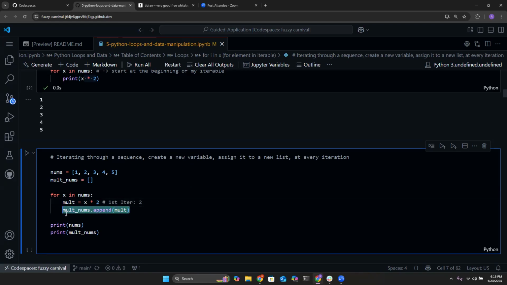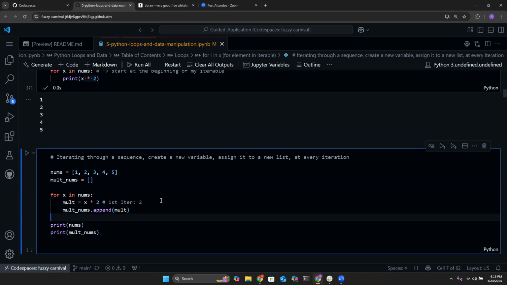And then notice what I'm doing next. I call molt underscore nums. Well, what's molt underscore nums in this context? This is the empty list that I had declared earlier. It calls that list, and we use one of the methods that list has, which is the dot append method. This is a method that we utilize in lists to add something to a list. This was once again covered on day 3. So what are we appending? We are appending the variable molt into this list.